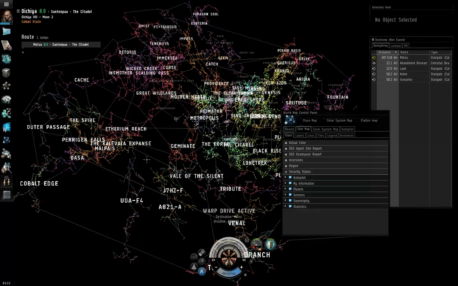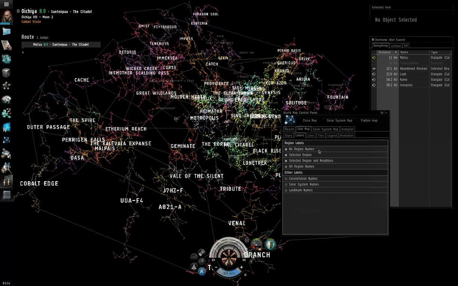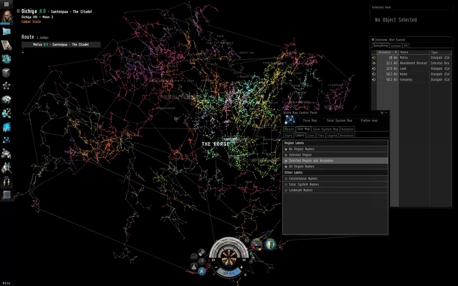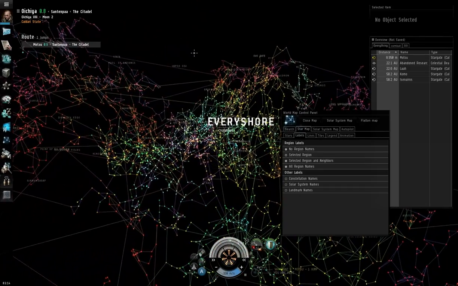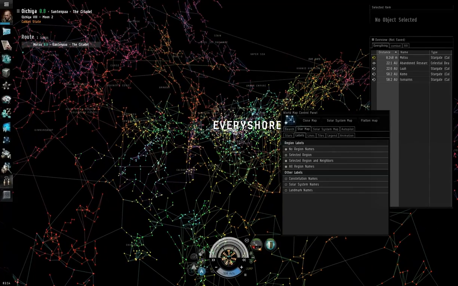Now in 0.4 to 0.1, it's outskirts where no police come, but sentry guns, which are stationary guns around stations and gates, will shoot at the bad guys. They won't necessarily kill the bad guys all the time, but they'll shoot at them. So anyways, labels. It shows you how to label, if you want to change selected region, the Forge. It shows the system which you're in.